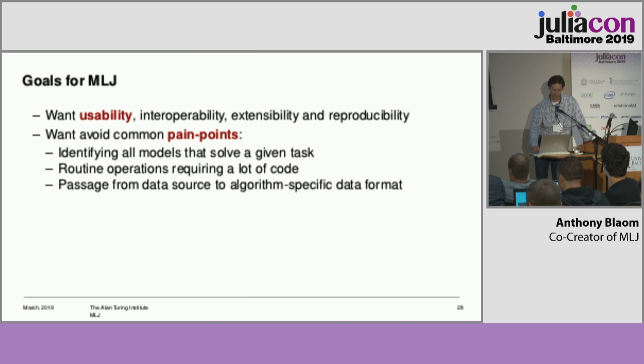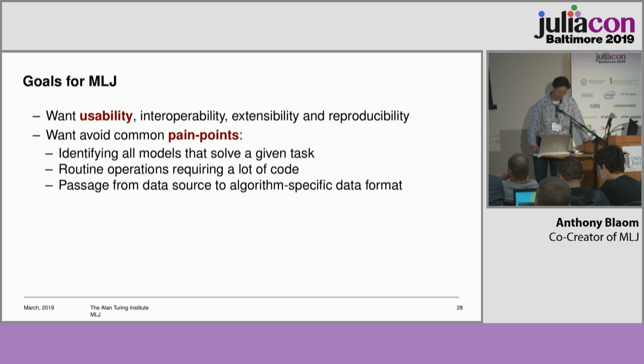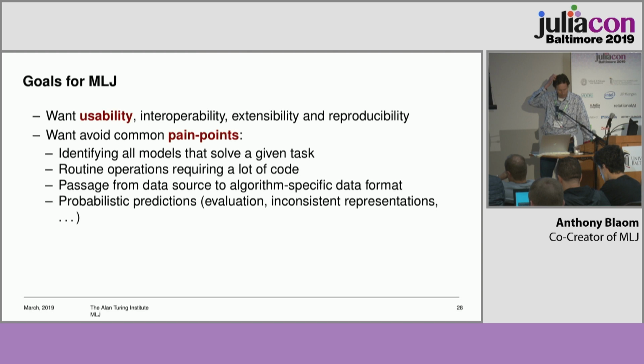Sure. So what else? That's a little bit about data. We've also found that in terms of probabilistic predictors, some of the other toolboxes are not so immediately friendly. By probabilistic prediction, I mean, say I want to predict the chance of rain tomorrow. Is it going to be 20% or 80%, rather than is it going to rain? That is not quite as convenient to do in some other platforms, but for reasons of time, I'm not going to discuss that more here.